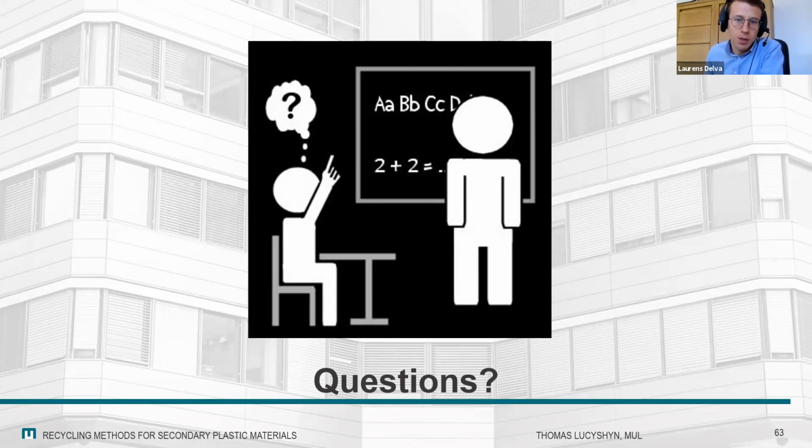Okay, perfect. Let's head over to the next question from Professor Den Doelder. Can regenerative compounding be fed with flakes to avoid an additional first pelletization step, which indeed implies cost? Yes, that's the advantage of this compounder. But flakes have to be defined. What is flakes? Flakes can't be like 10 centimeters in diameter or something. They have to be cut down to a certain extent, but the shape can be irregular.